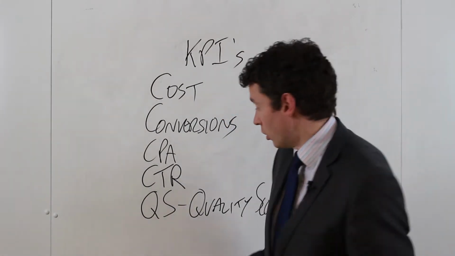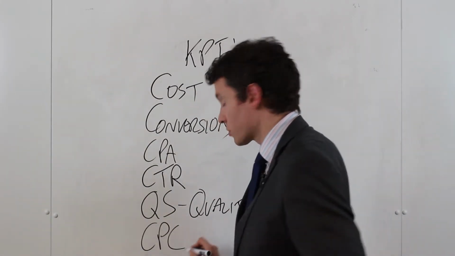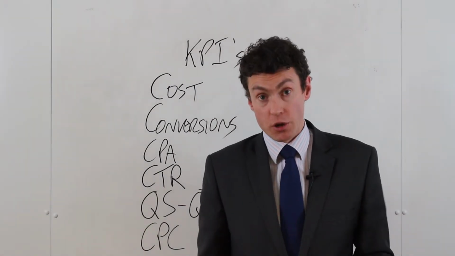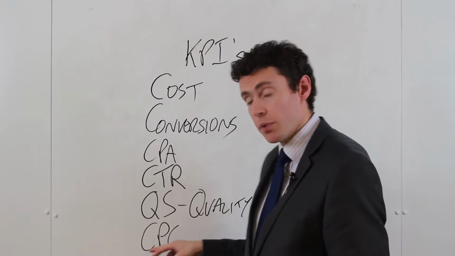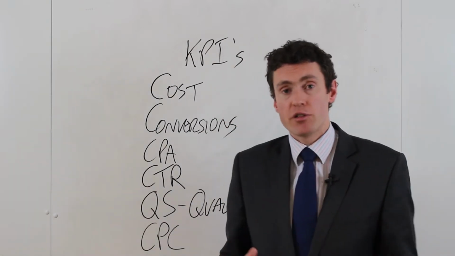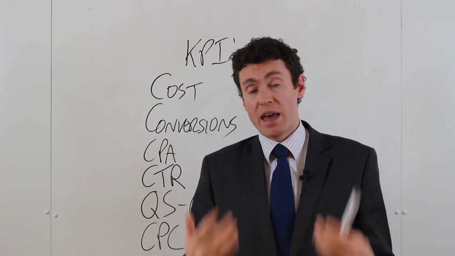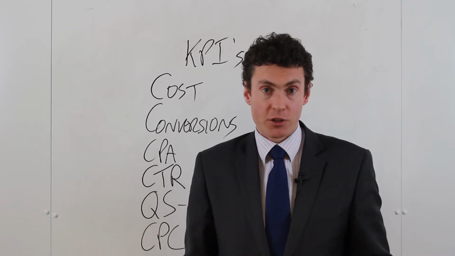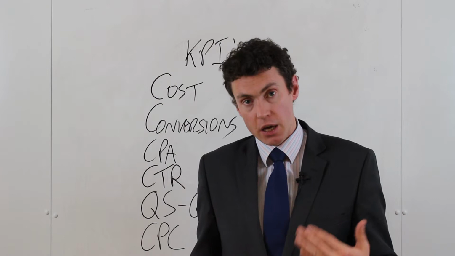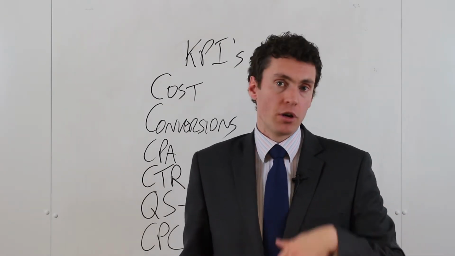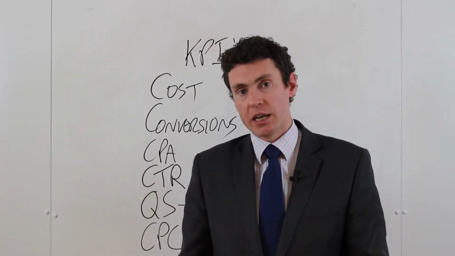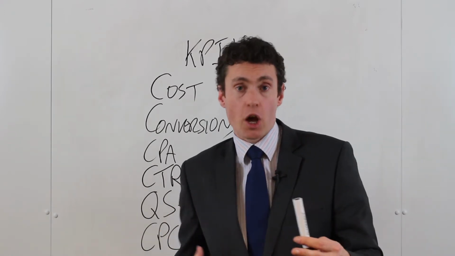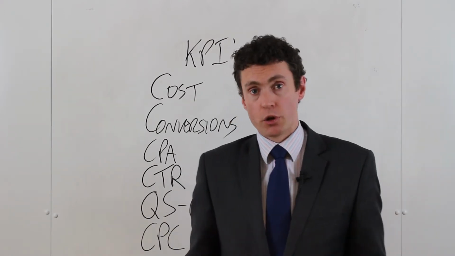Now, your quality score affects your cost per click, the amount that every click through to your website costs you. The cost per click is a factor of two things. The first is how much you're prepared to bid per click. Google AdWords is an auction-run advertising platform, so you say, I'm prepared to bid up to 50p a click for this particular keyword. And the amount you pay per click will go anything up to that ceiling that you put on it.